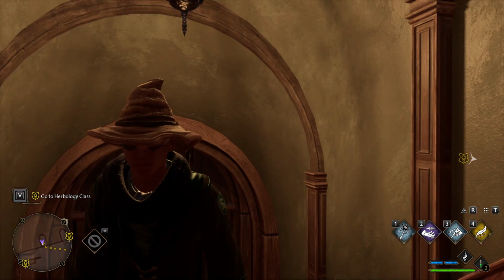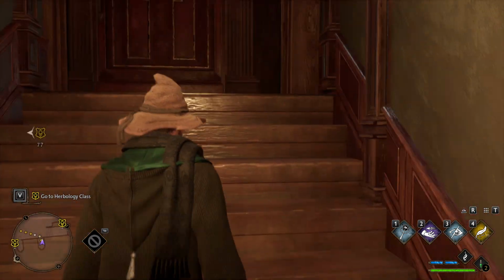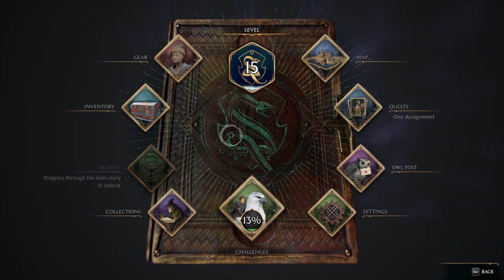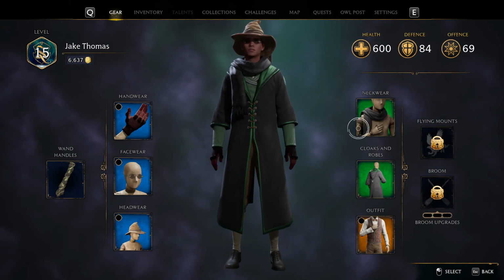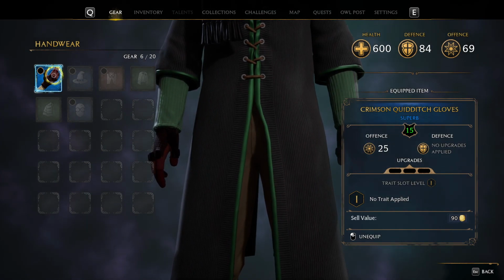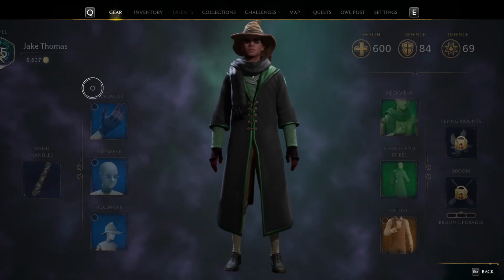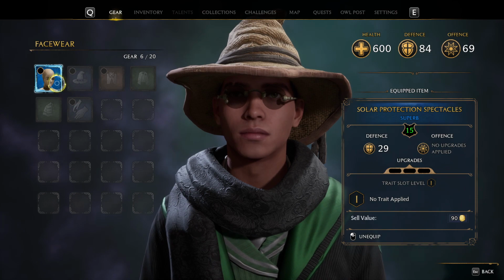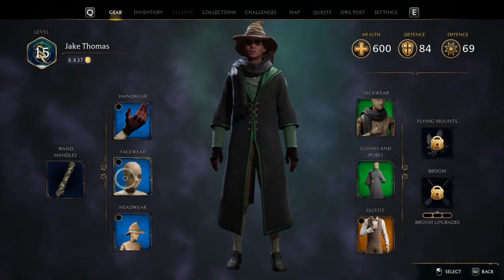Okay, so we've made some upgrades. We look like this now. I've been doing some side missions off camera. I've gotten some new gear. I've now got the Quidditch gloves, Crimson Quidditch. I now have the solar protection spectacles. I'm also level 15 now.